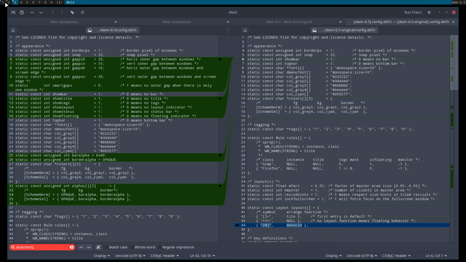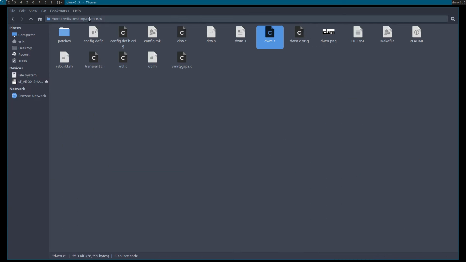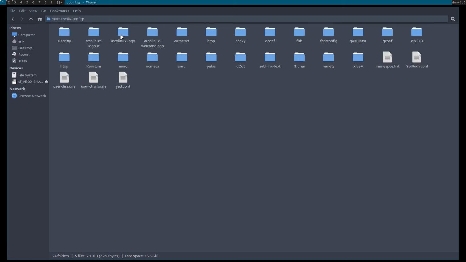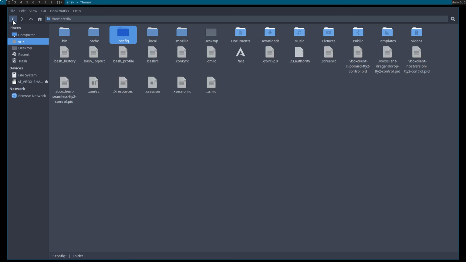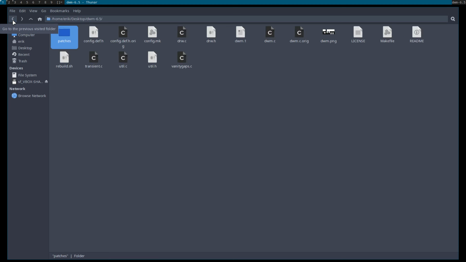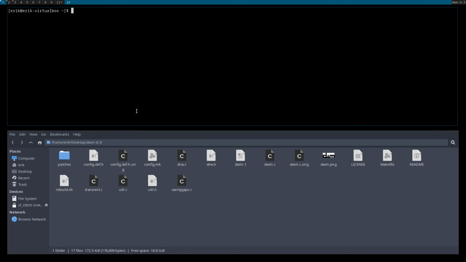So our file is here. If you want an auto start, we can put it in here. What do we have here? Nothing. What if I do Super Alt or Alt Shift Enter? What if I do this?